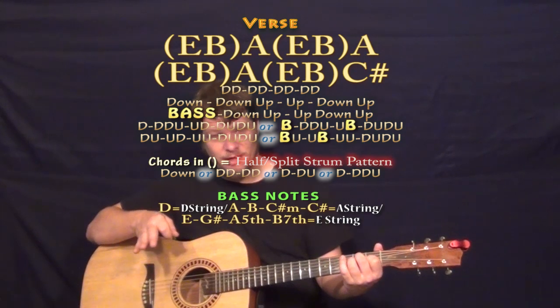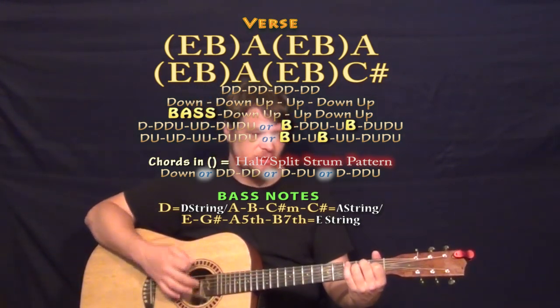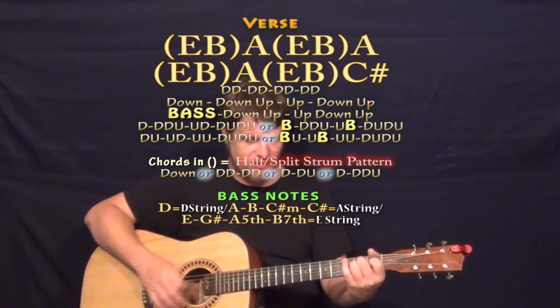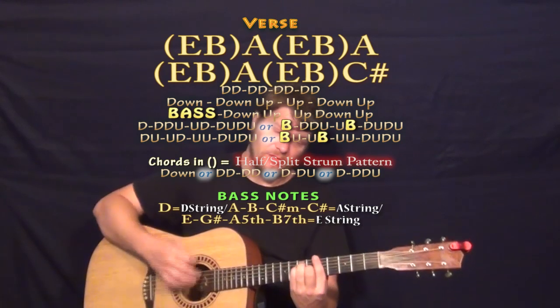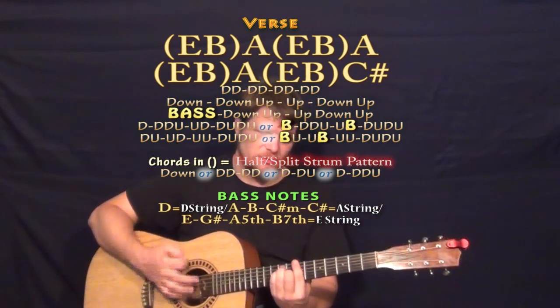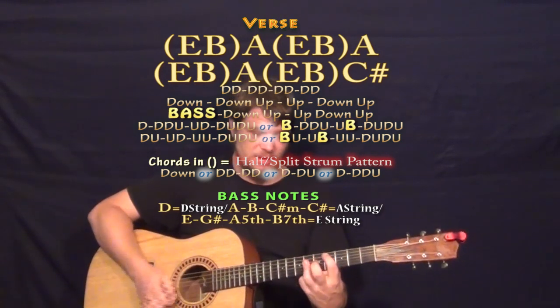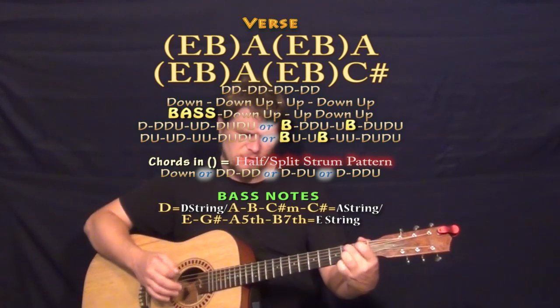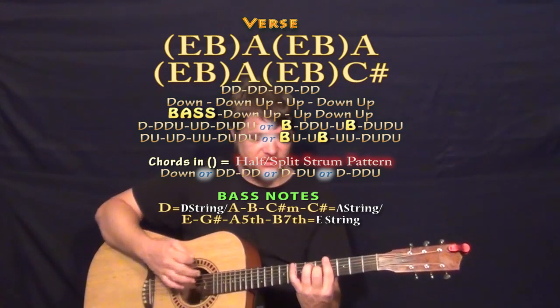And one other thing you may want to add to the song is bass notes. So on the E chord, for instance, you have the low E string for the bass. On the A, you have the A for the bass, unless you're in the 5th fret bar, and then you have the low E for the bass. On the B, you have low E for the bass. On the C sharp, you have the A for the bass. On the B7, you have the A for the bass. And on the G sharp, you have low E for the bass.